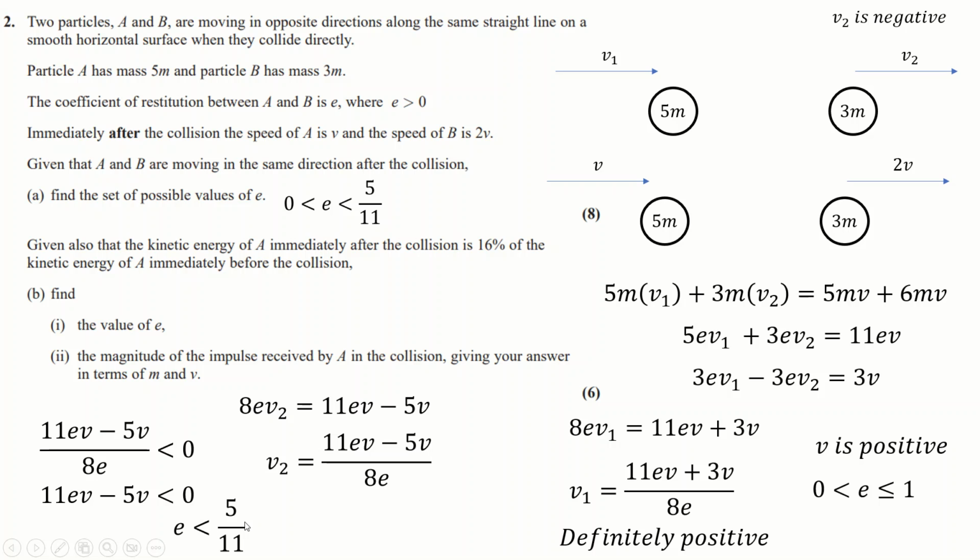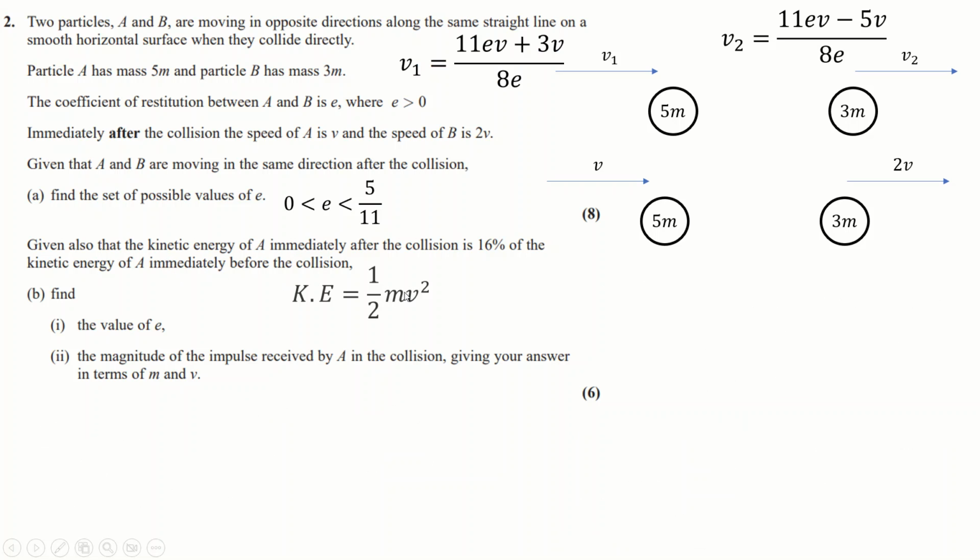between 0 and 5/11ths. Given the kinetic energy is 16% after than what it was before, well, kinetic energy is a half mv squared. Afterwards, the kinetic energy is a half mv squared because v is just v. Before, it's going to be 0.6. I'm going to put the 0.6 here. Of course, this is the before kinetic energy, half mv squared, where v is this before, for this particle here. I've put the 0.16 here because I need to times the before thing by this number less than 1 to make it smaller, because if afterwards it's 16%, that means it's a smaller number, so times this one by the 0.16 to make it smaller.